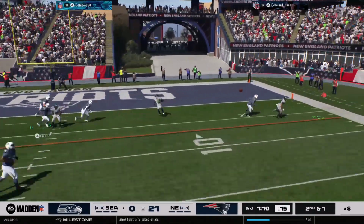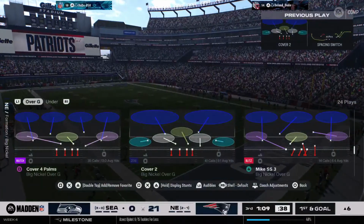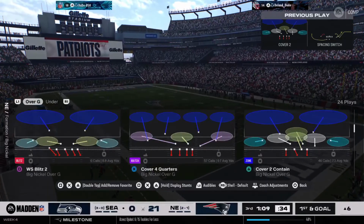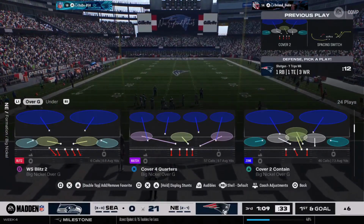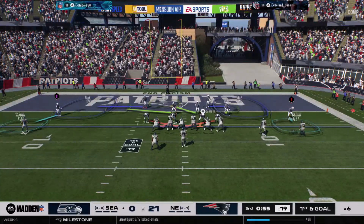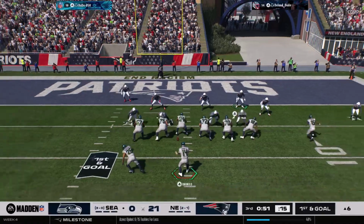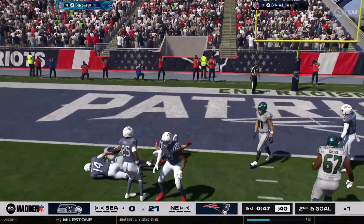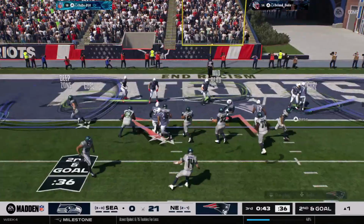Working out of the gun, it's Darnold. Along the sideline, a nice catch. The feet in. It's a short gain, but it'll move the chains. A first down. And this is the blueprint, Mike. The ability to sustain and maintain possession and methodically move the ball down the field in the process. The defense has had no answers up until this point, and now the next step is, can they come away with 6? Because anything less than that, after this long drive, would be a bit of a letdown.